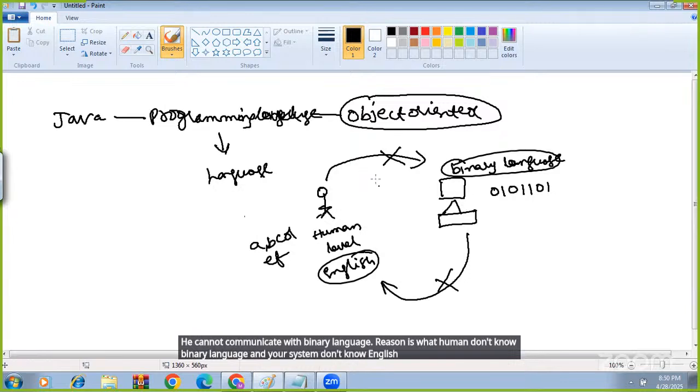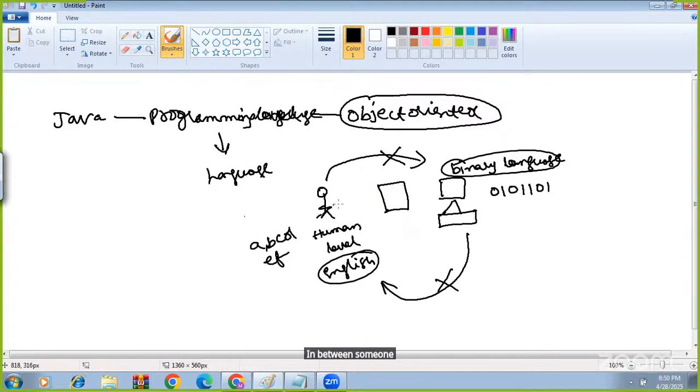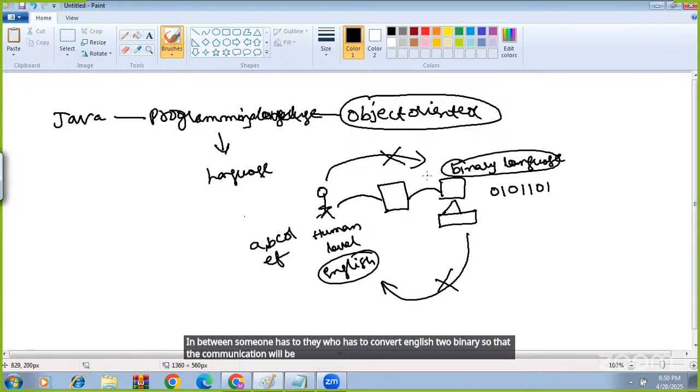So in between, someone has to convert English to binary, so that the communication is done correctly and the task is executed successfully. Now I will talk about this mediator. Let us see that.